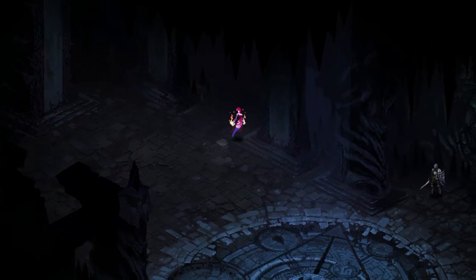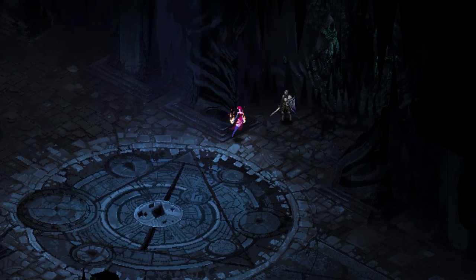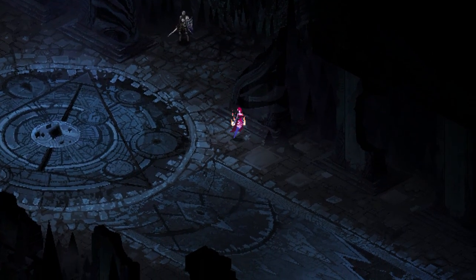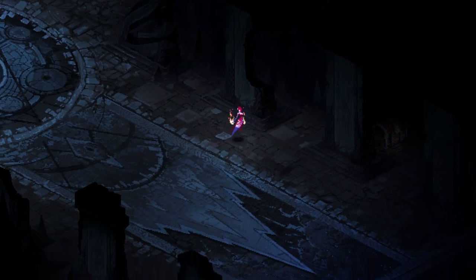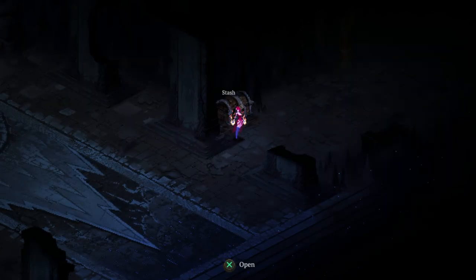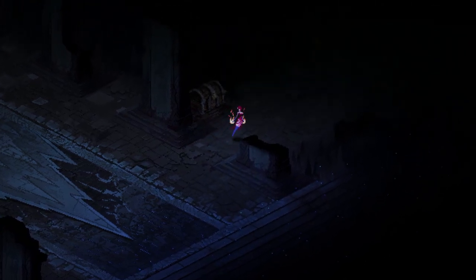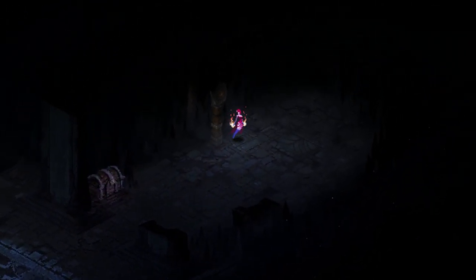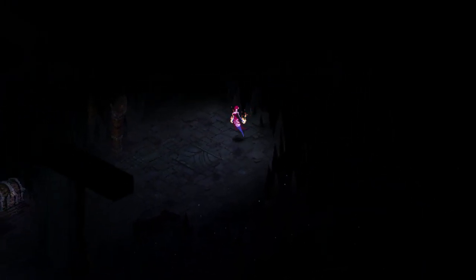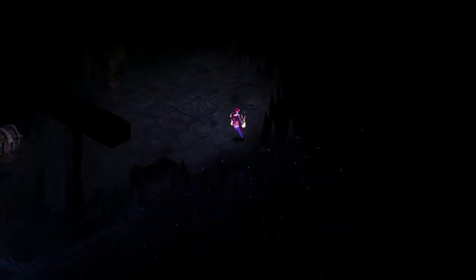This game, the color palette is really dark. It's almost hard to see much. I don't even know. I assume maybe just follow the... or is that my stash? Okay. Well, there's not much in there. Yeah. Dang. Oh yeah, okay, you gotta walk in there.